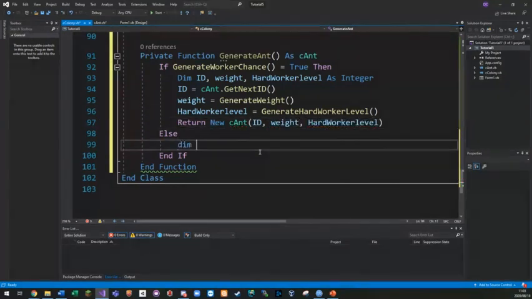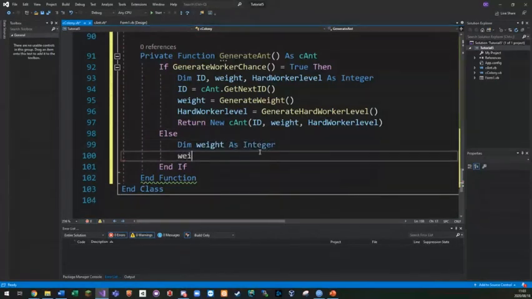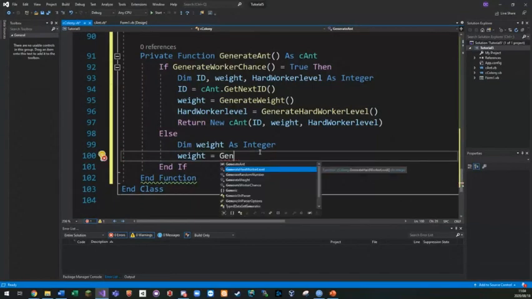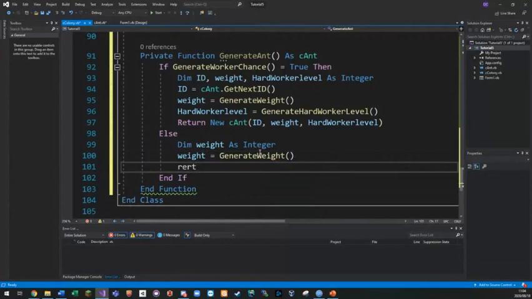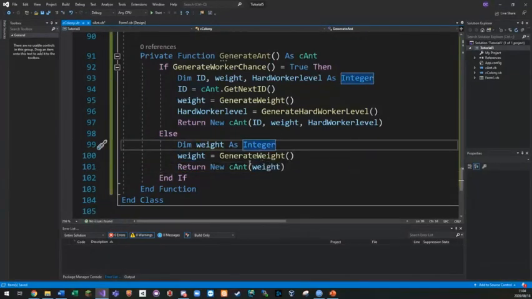Else we get dim weight as integer. Weight equals generate weight. Return new ant, and we pass it the weight. We're okay with that.